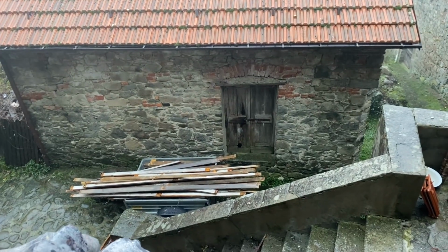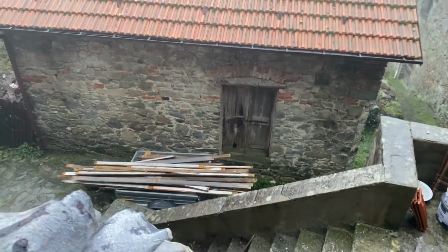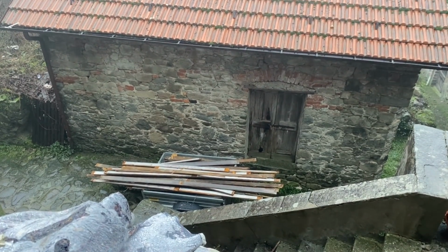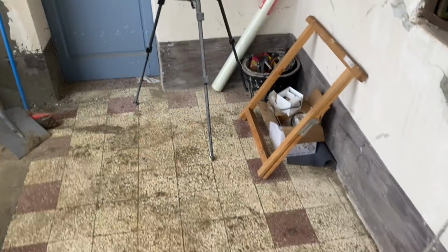Okay, well, as you can see, most of the ceiling is on the trailer. I need to cut it in two, but for some reason I think it's probably the wet, my chainsaw's striking, so I'll have to wait for that. Up here, definitely getting there.